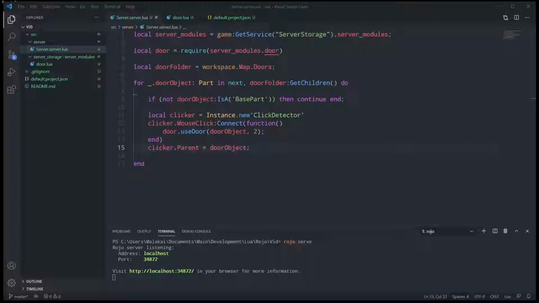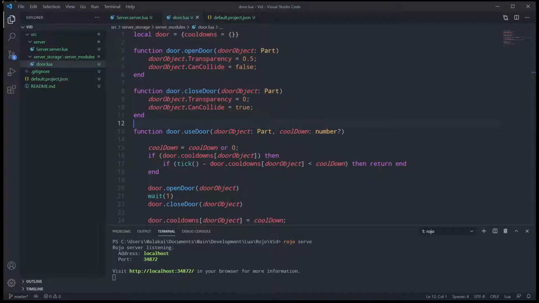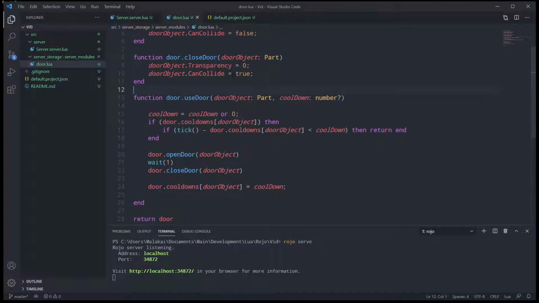Well, that didn't work, the cooldown didn't work. Let's see. Oh, there we go. Come on.